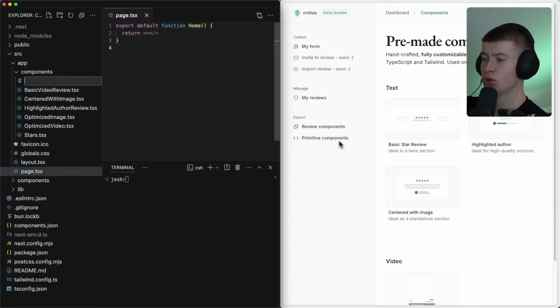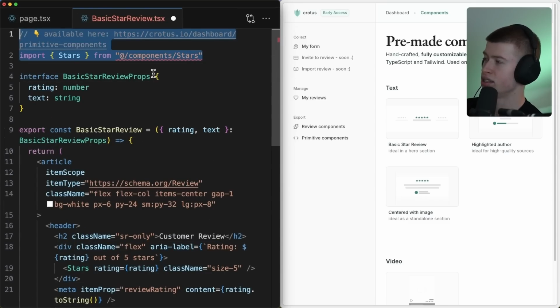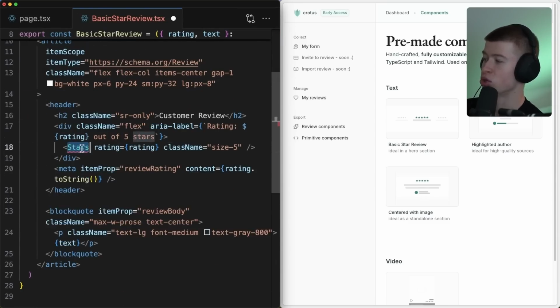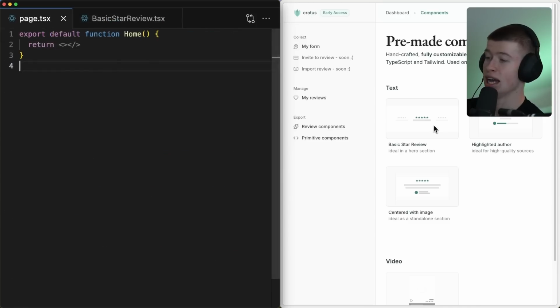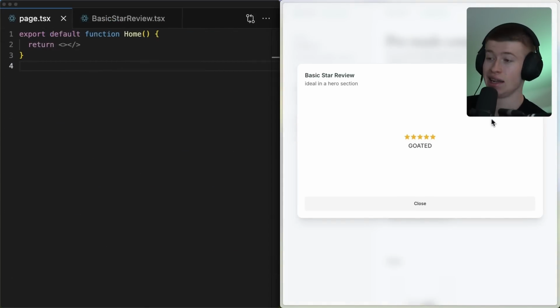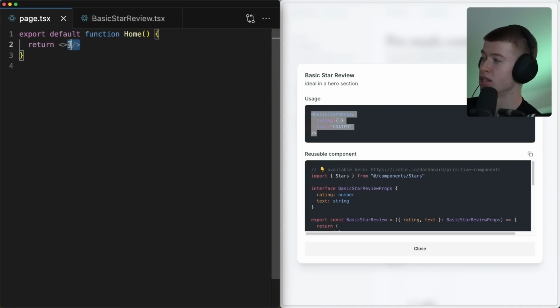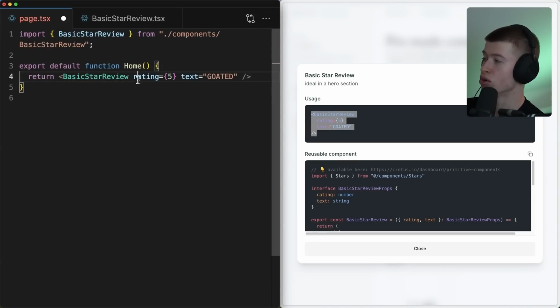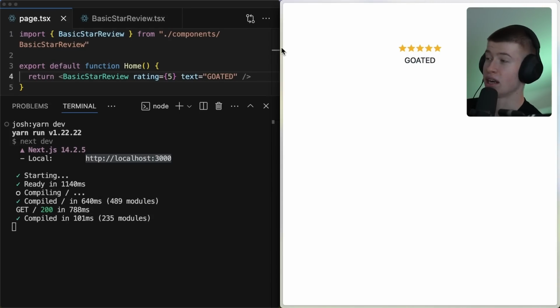So let's create the new component. In this case, it's the basic star review.tsx. We can paste the component in there. Let's zoom in so you can see this a bit easier. And as long as we get the import structure right, also with components that are copy and paste, we can save that and now put that review on our landing page, for example, right? This is the most simple component, but as long as we grab the usage, paste it here and import our component, bam, we just put a user review on our website. And I think that's pretty cool.